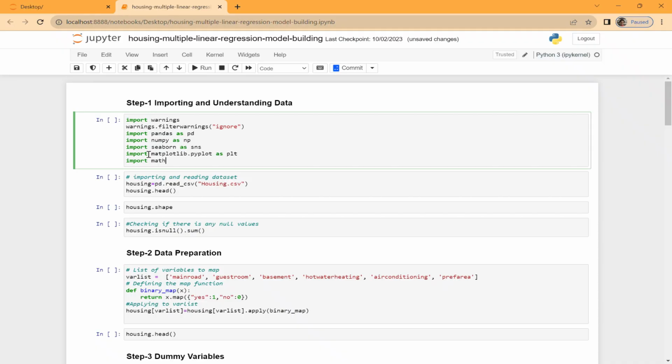So Pandas I am using for data manipulation and analysis. Pandas provides data frame objects to handle tabular data efficiently. I'm using NumPy, which is used for numerical computing. It provides support for large multi-dimensional arrays and matrices along with the mathematical functions.